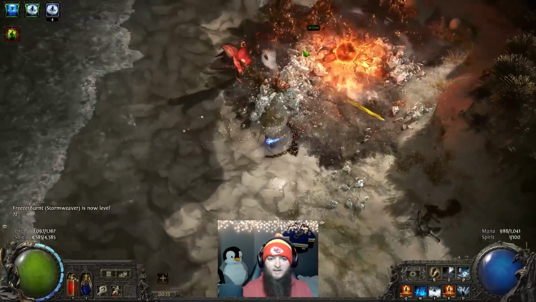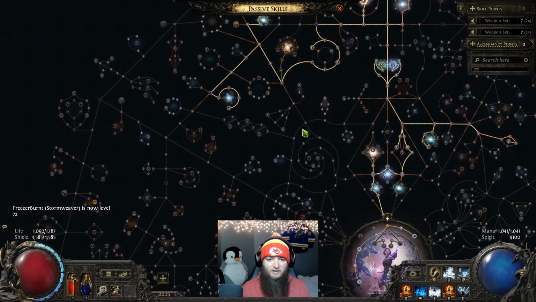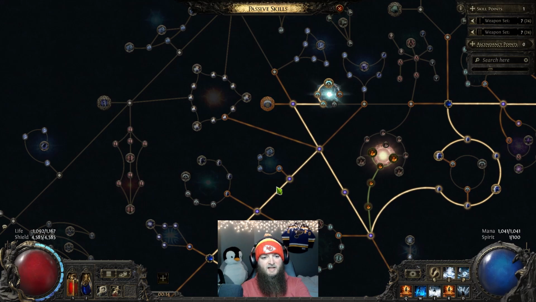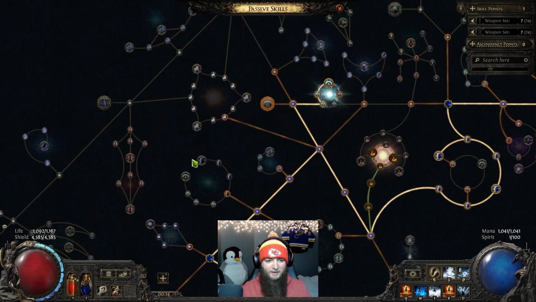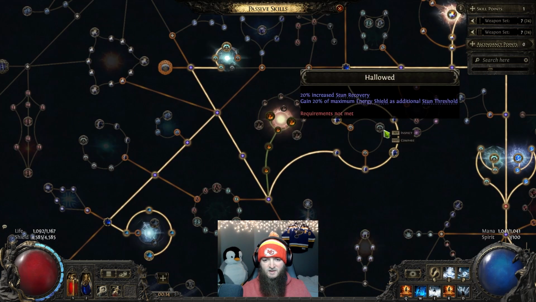Pretty good. Level 72. What to do with this? I could go for more AoE. I should maybe stack more energy shield. 15% ES in here, up to 30. More mana regen, more max mana, stun recovery, max ES, a stun threshold in here for 2 points.